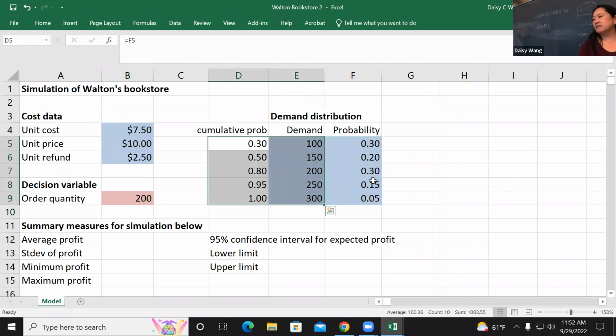This one is kind of useless in the VLOOKUP function because this is all we need, but we can just put in demand distribution. Okay, select the table.